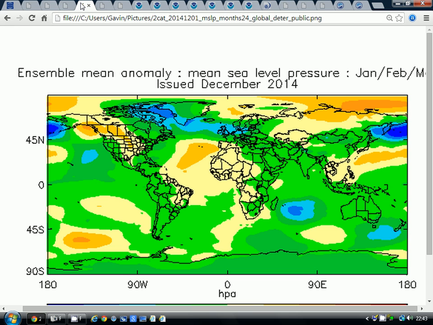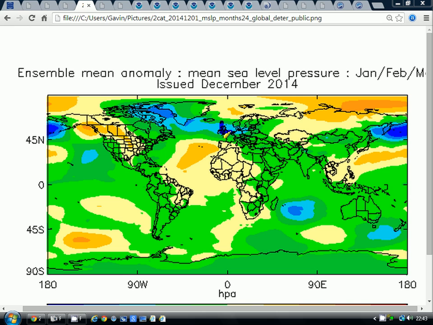Now the UK Met Office next, and you'll remember that throughout the winter updates that we did in the autumn, the UK Met was consistently seeing a milder than average winter with horrendous sort of troughs of low pressure to the north of the country and really strong zonal westerlies. Still going for Atlantic dominated conditions for January to March, but the sea level pressure anomaly is a little bit different this time. The trough is actually being centred further south.